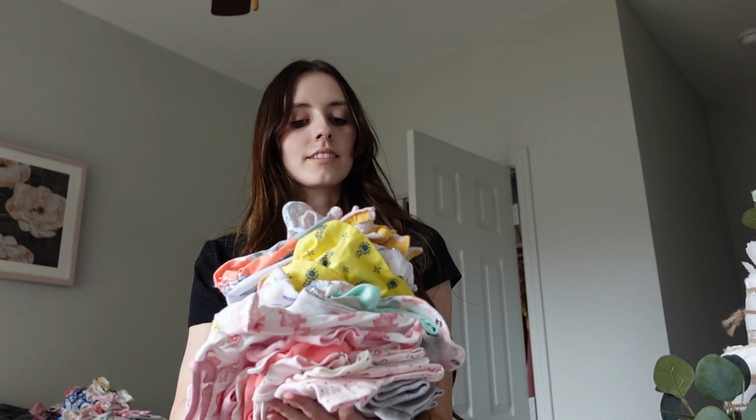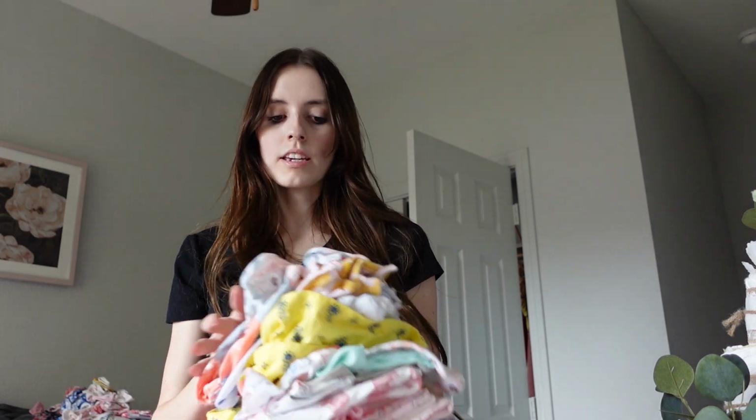Now this stack, it was on the desk. I know all of this was stuff I did want to keep that she's just grown out of, so I'm gonna start putting all that in this bag.